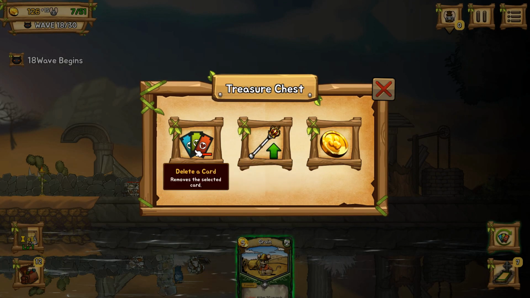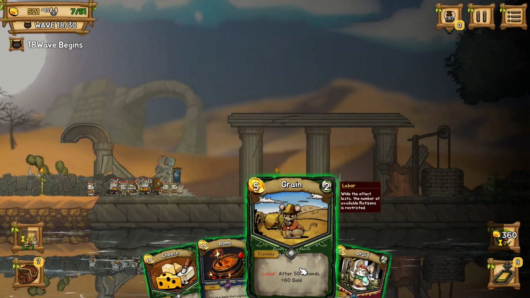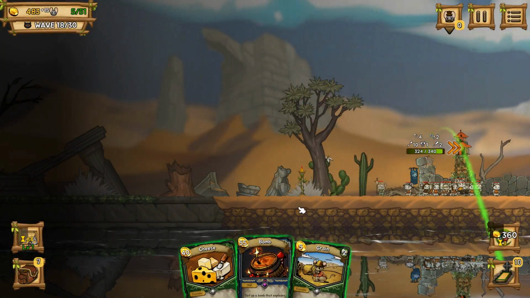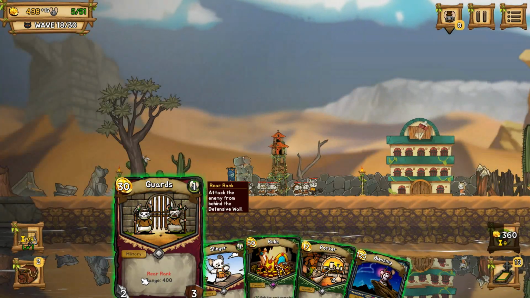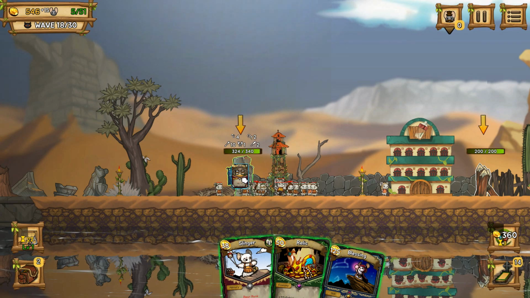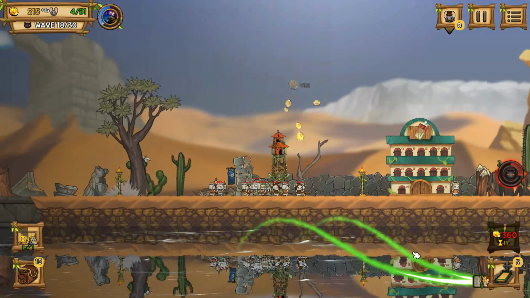Okay, what do we got? Delete a card. Get 360 gold. Okay, cheese? I'm actually starting to run low on people. I got 3 druids here already. I only got 1 druid here, so I'll add another one. Alright, so the redraw is a little bit faster. That's nice. Blessing, potter. Guards, slinger, guards. Yeah, I'll add that, and I'll do the blessing. Redraw. Okay, potter, cheese, cheese, redraw.